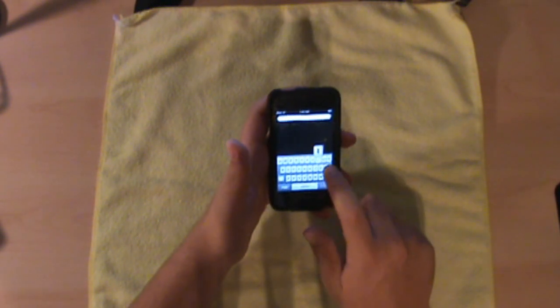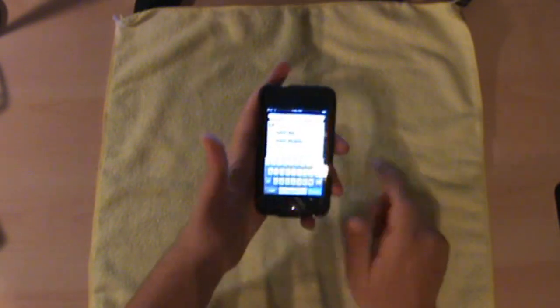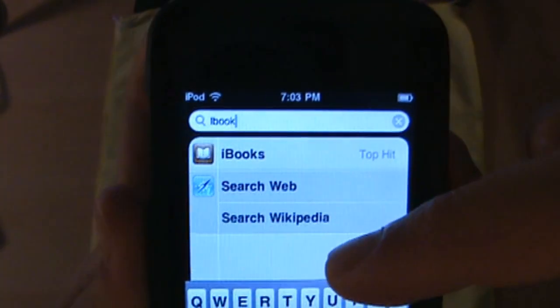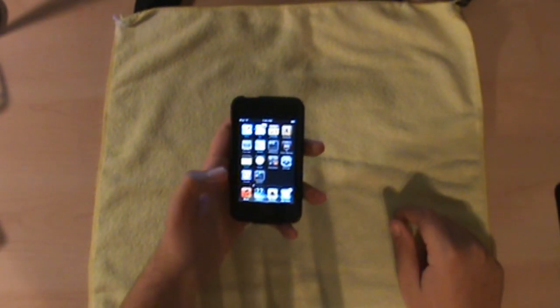Spotlight, they've changed some things. Search iBooks again. And now you see, search iBooks, there's the app, and also at the bottom it says search web and search Wikipedia. So I'll press search web and it'll bring you to Safari, and then it'll search for iBooks. So that's nice if you're typing in something in Spotlight and you want to search it on Wikipedia or on the web, you can do that.